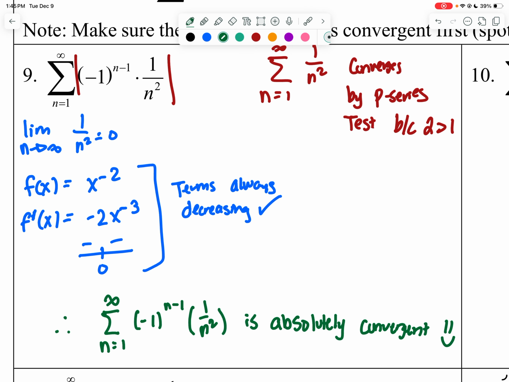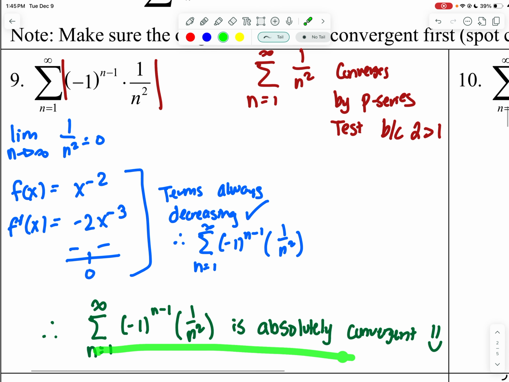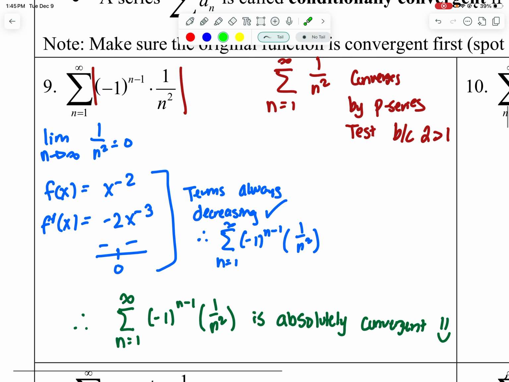So whenever we do this, we essentially have 2 tests to do. The first test is going to be the main test, aka, in this case, the AST test. So I don't think I'll put anywhere that the original series converges. So you probably want to write that down somewhere, that therefore the original series converges. And I know it's kind of implied with the statement in green right here because it's the same series, but we know that it just converges. We don't know if it absolutely converges, aka it always converges, or if it is conditionally convergent.